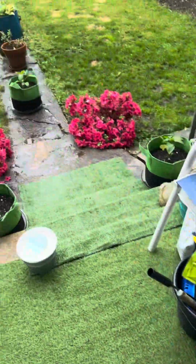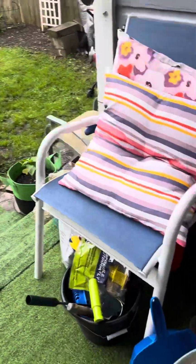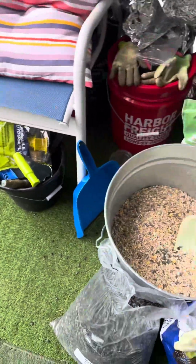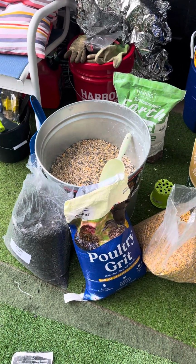Gigi, what you seeing, baby? I gotta do something with that grass. Let me get some salt. But yeah, I done spilled it all over the ground. I'm gonna sweep it up though. But again, this is my mixture all day, every day.